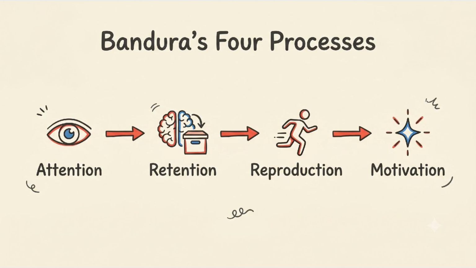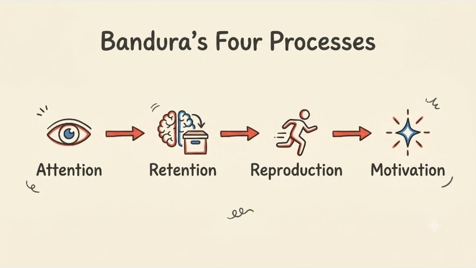Bandura said 4 sub-processes govern all observational learning, and they form a clean chain: attention, retention, reproduction, motivation. First, attention. You can only encode what you actually attend to, which is why full, focused attention on the demo matters far more than idle watching. Steve Marie showed that making people do a distracting mental task while observing wrecked their learning. Second, retention. You transform what you saw into symbolic codes and store them, helped by rehearsing, labeling, and organizing. And blocking that rehearsal hurts learning.